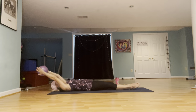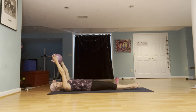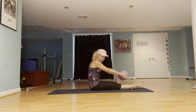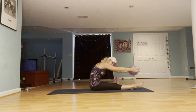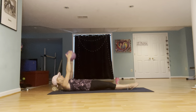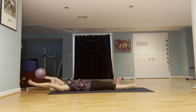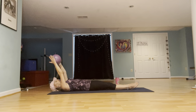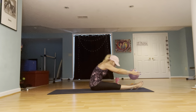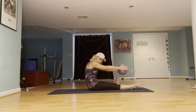Exhale. No floor. Okay? Arms by those ears. Engage. Engage. Curl up. Exhale. Blow all that air out. Scoop. Exhale. You see how I keep scooching back? Every time my body goes back, it just happens. Curl up, up, scoop. Stretch. Okay, you're warm. You should be able to stretch all the way over.